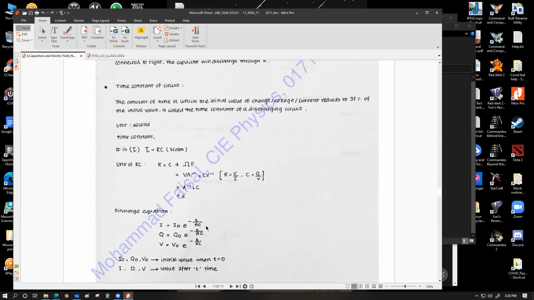That means the RC unit should also be similar to the unit of time if the equation is to be valid. We are showing this homogeneity check to see if we get seconds by managing the units of RC. Notice, R times C in terms of unit is ohm times farad. Ohm we write as volt per ampere, from Ohm's law. And farad is given by coulomb per volt, from the definition of capacitance. So because R equals V by I and C equals Q by V, from here we get ampere inverse times coulomb, which if we break down into SI expressions, ultimately leaves only second. So this is just a homogeneity check to convince you that the equation is actually valid.